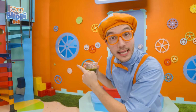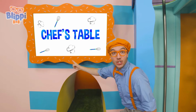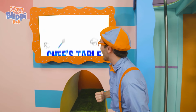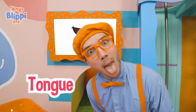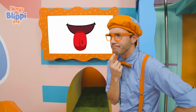Ooh. Hey, what's that over there? Look at it! It says Chef's Table. Mood. I bet we're gonna eat some yummy foods. Whoa, and look at that. It's a picture of a tongue. So silly. Why would there be a picture of a tongue?